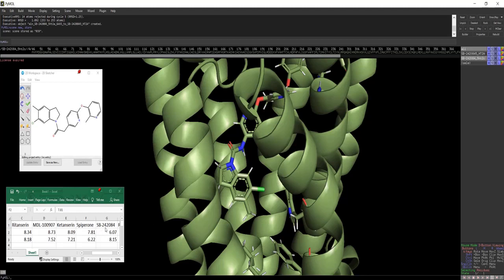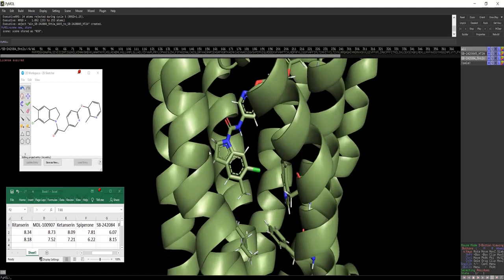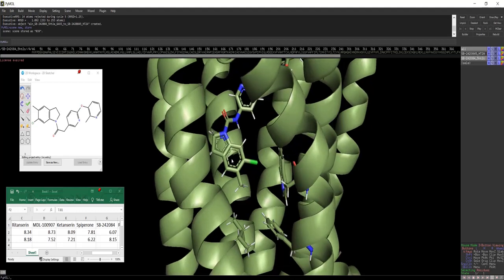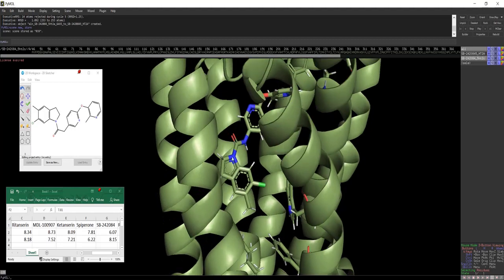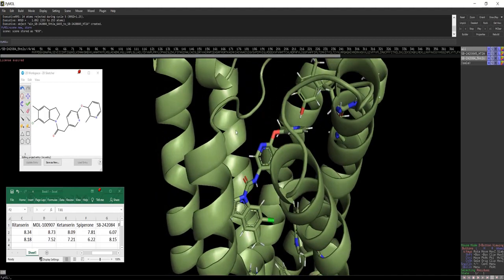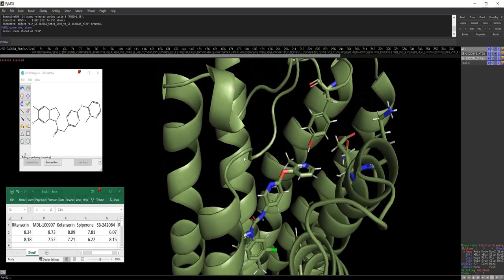Starting with SB242084, which you can see here selectively binds to 5-HT2C. Now, if we look at the orthosteric binding pocket, we can see that this chlorine and this methyl group, along with this aromatic, interact with the toggle switch and the PIF motif. This nitrogen can interact with that aspartic acid.